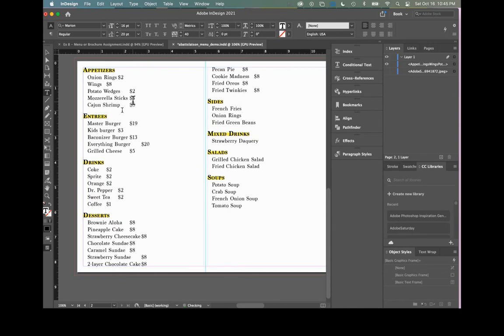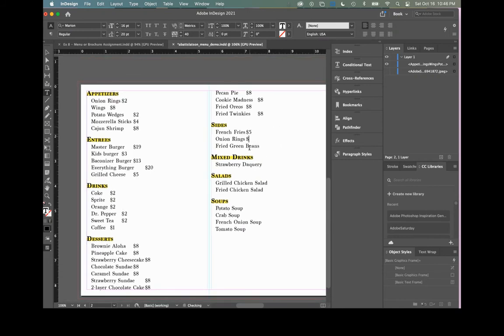Okay, not sure. All right, so French fries. I'm going to say $2. Onion rings. Oh, this is fries as a side, so no, that's a larger portion. Let's tab, larger portion. And well, onion rings are usually more. $6. Fried green beans are usually more too. I don't know why.